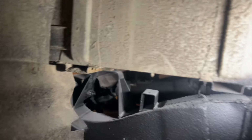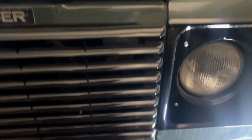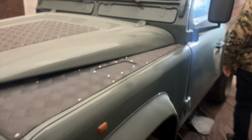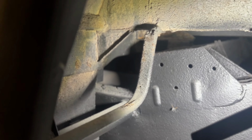Oh yeah, no worries. Yeah, it's had a lot of plating done on the chassis. Yeah, that's pretty. Chassis, a hornet. Look at that, there's a hornet painted. That's hilarious.